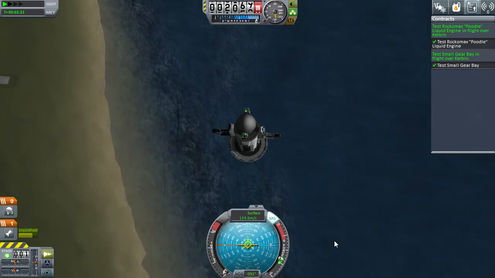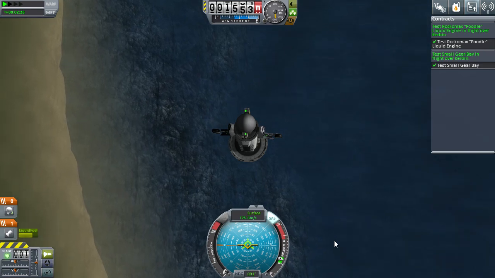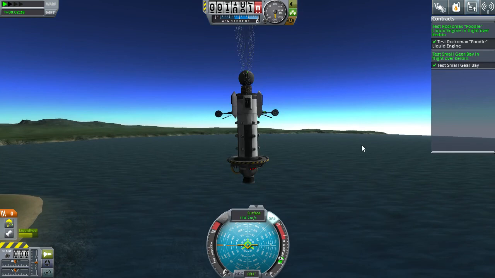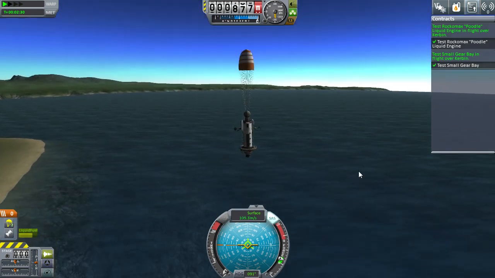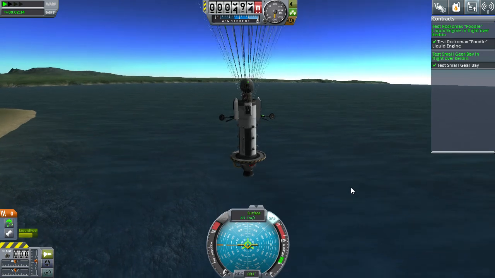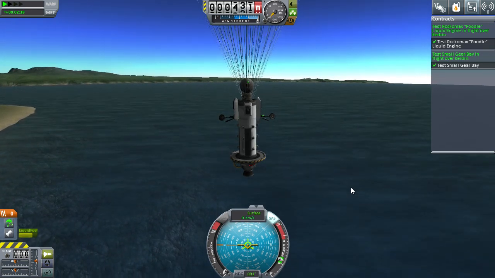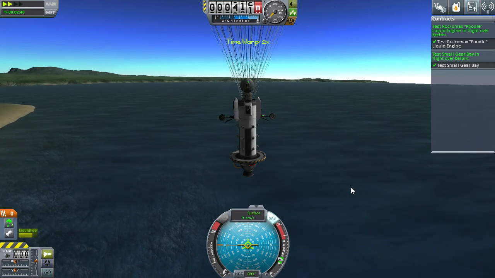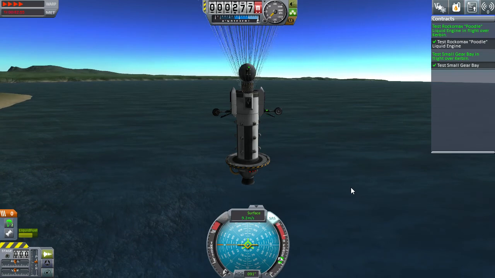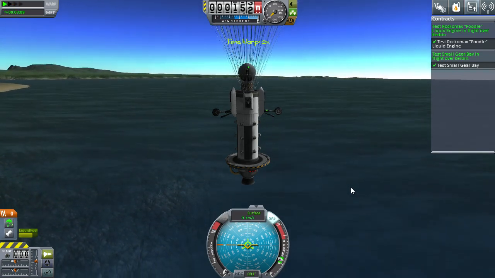So, how about the parachutes? What parachutes? You mean the one right here? It's like you're 2,000 feet in the ground and parachutes haven't deployed. Hashtag wrecked. No, we're good. We're good. We're good. Wow, I'm still 1,000 feet up in the air. That's how far behind the stream is. No, I hadn't actually hit the ground yet.